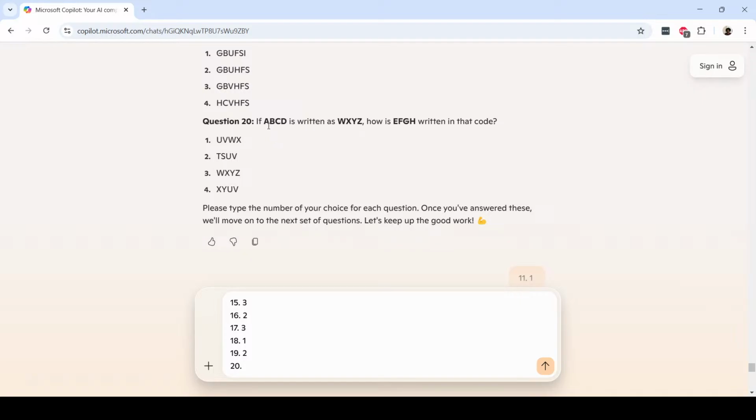Okay, if we go by coding, for A it is W, for B it is X, so again minus 4, minus 4, right? So for E it will become, so ABCD, but ABCD is also not there. It's something with the last characters only. See, ABCD is WXYZ, so WXYZ is not an option. Here also WX is coming and X is coming. So only option 2 is left. Anyway, that is also wrong. But let's see.